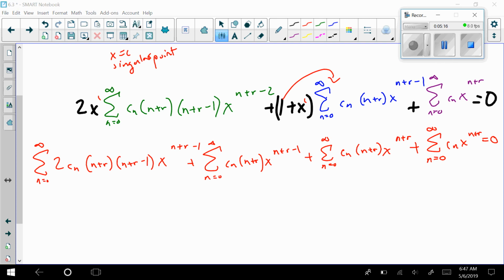Now normally what we would do is think about how to make these powers up here match. Clearly you can see it's n plus r here, and normally it's x to the n. This r is going to give us a little bit of trouble, but what if the goal in general was to sub out the n for the k and have it look like this?